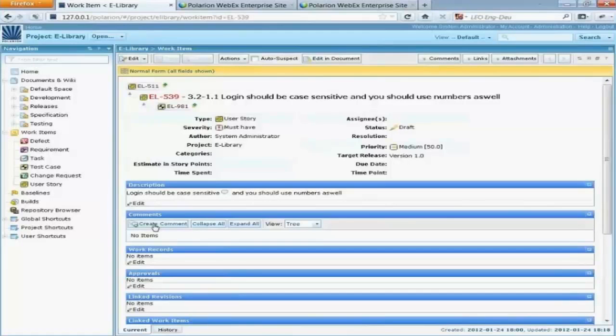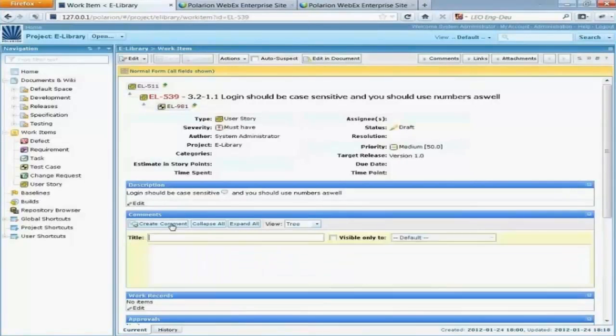And maybe you can say, okay, let's only take email, but then you don't have the work item connected to the email, because you have to look, okay, we are talking about this login should be case sensitive. Where is it in Polarion or wherever? And you have to search for it. So it will be easier if you do this in Polarion. You can create comments. I'll try the same example.